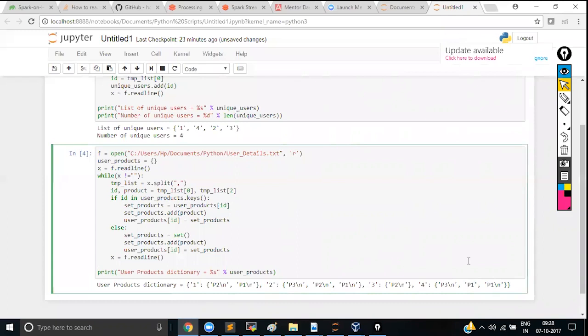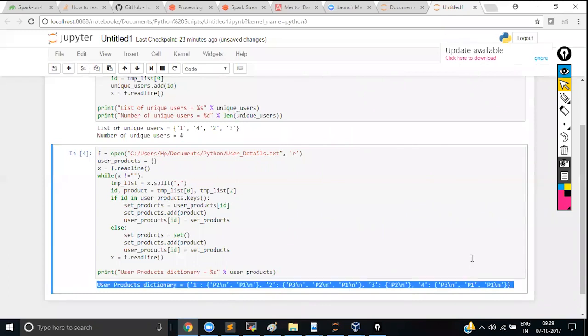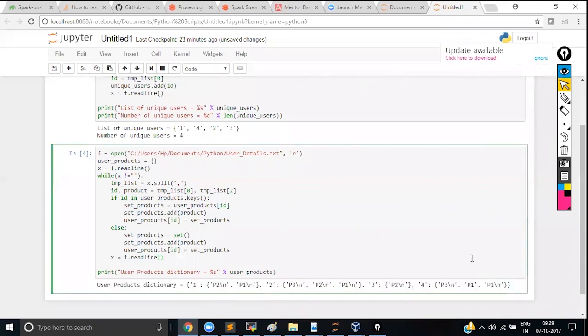Okay, so we have seen a working code, but this code requires some cosmetic changes. And yes, apart from cosmetic changes, it also requires a functional change. What is the functional change? You see, these two are the same product, but they are repeating because one contains \n and one does not contain \n. So functionality wise we have understood, but it requires some sort of change, right? Can you suggest anything? What are the changes required here?